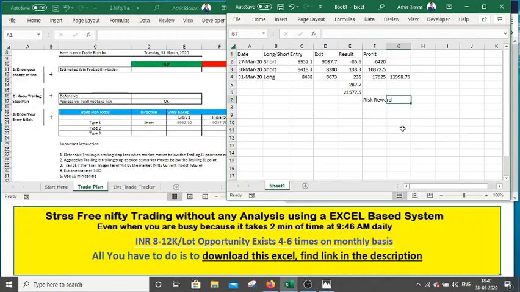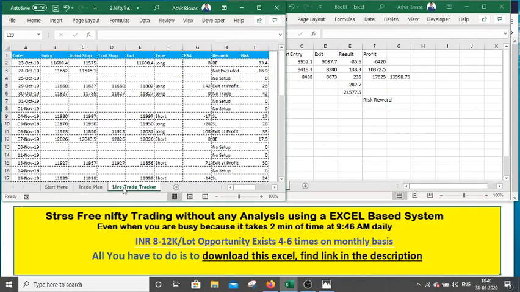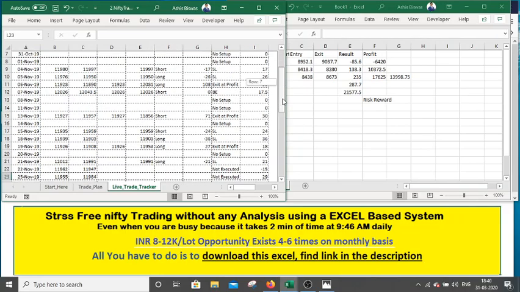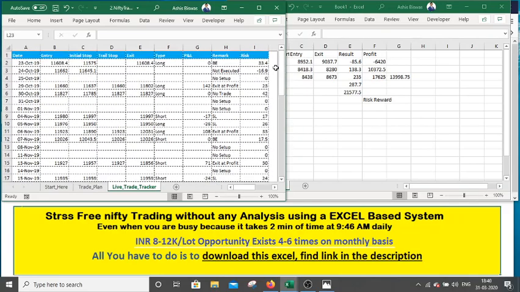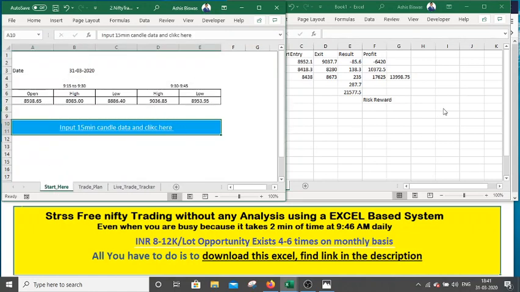So this is a very good strategy in the sense that you do not have to monitor the trade. I also give you the data since 23rd October. All this data is here, all the trades. One can download this Excel sheet and test it on their own. I always recommend that you should backtest rather than rely on what I am saying here. You can check by yourself.